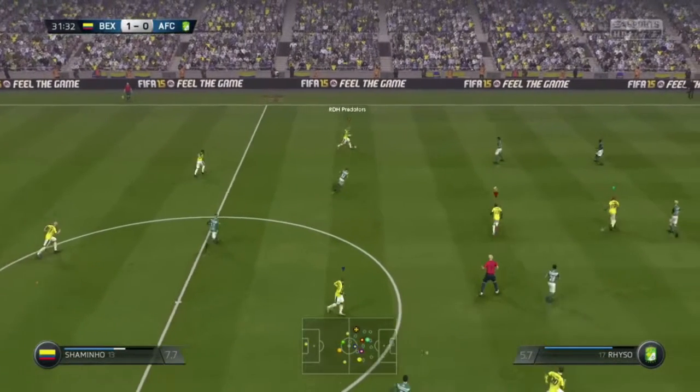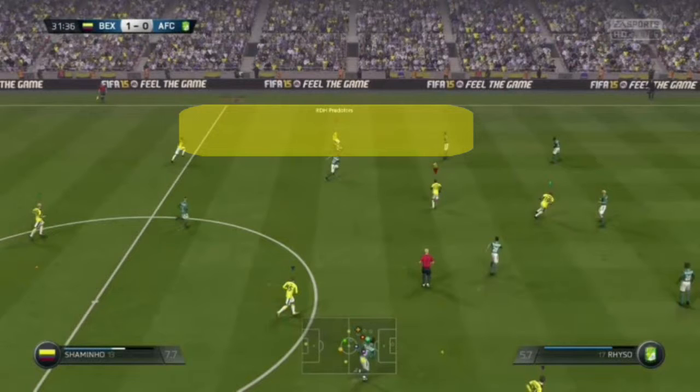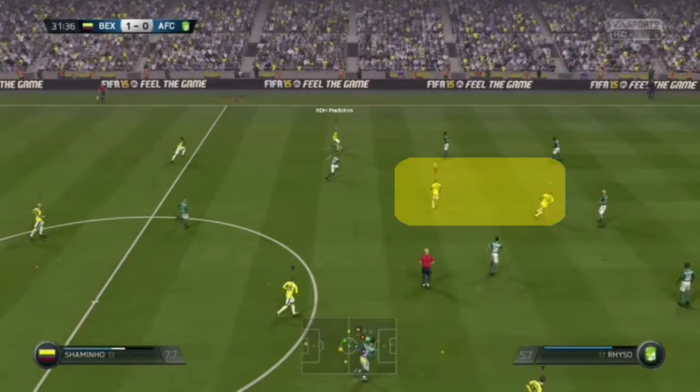So when the winger has the ball in that sort of area, I want them to keep an eye out in this pocket of space here, because either the attacking midfielder is going to be there or the striker. And what I want the winger to do is pass into the feet.